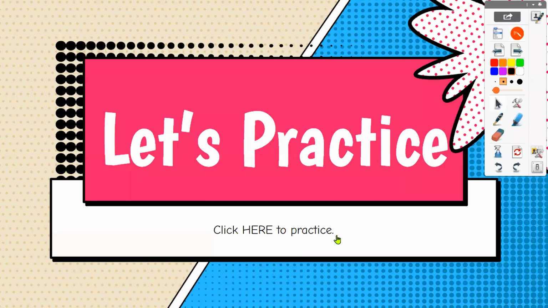All right, let's practice. When you click on this, it's going to bring you to a page where you have to make a copy, and you're going to practice working out multiplication and division, add and subtract problems. As you enter your answers, if the box turns green, you know you got it correct. And at the end, a mystery picture will appear.